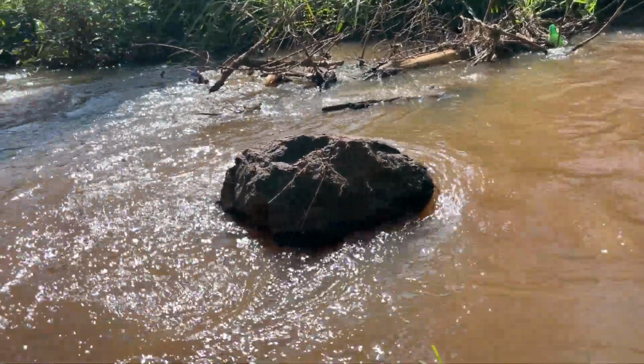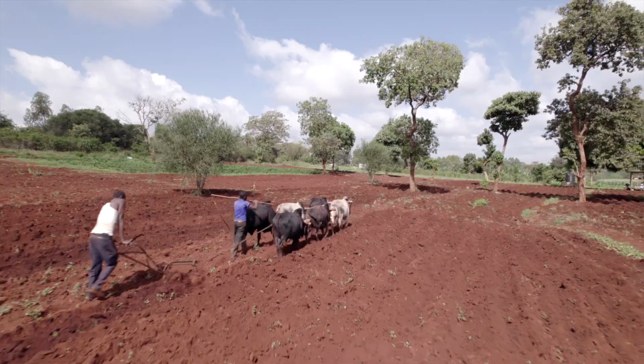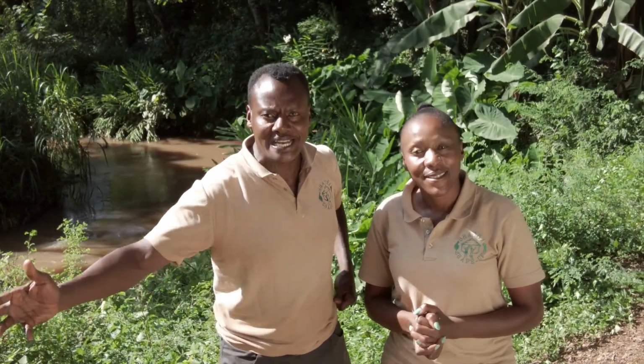Today we are visiting a land full of rivers and streams. They flow from the mighty Mount Kenya and flow down to irrigate all the shambas around the county. We are visiting a farmer who also knows how to channel her energies. She owns a shamba and an AgroVet shop as well. So, let's go and see how she manages to make them both flow sweetly, in this land of milk and honey.